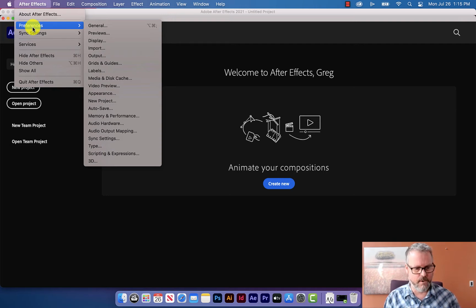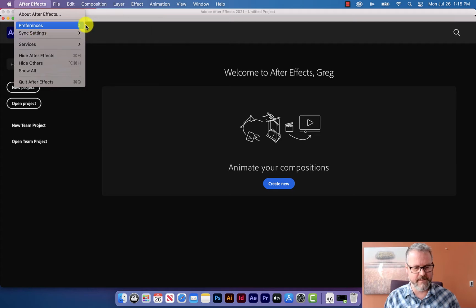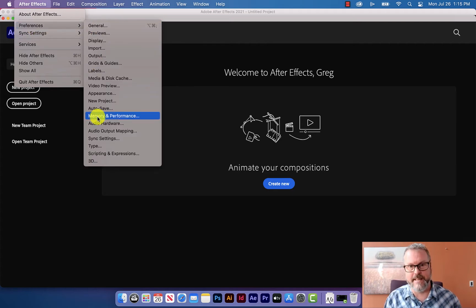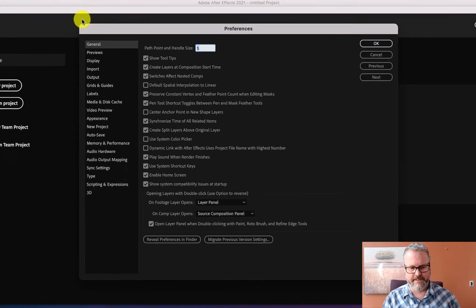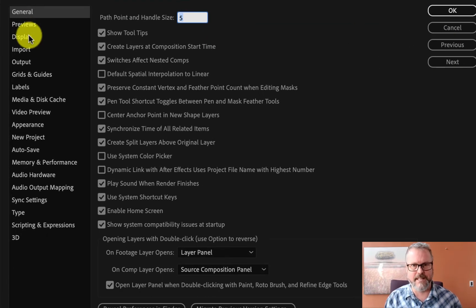So we're going to go into basically General. However, you could jump to any specific area that you wanted to if you knew what you were going for. If we just open up General, it takes us to the first page of preferences, and now you can see that there's a bar along the left side that has all of those different areas available for us so we can jump to as well. But I'm only going to talk about a few things like I said. The rest of them, if you're interested, look it up or experiment and see what happens.